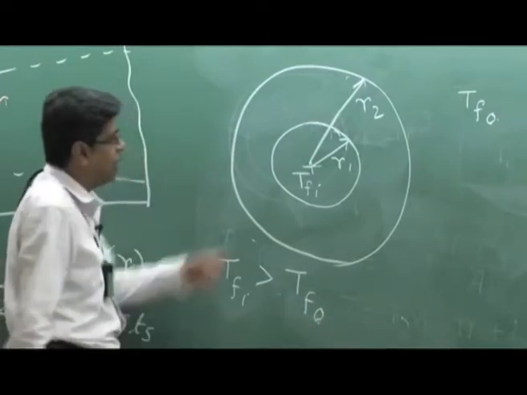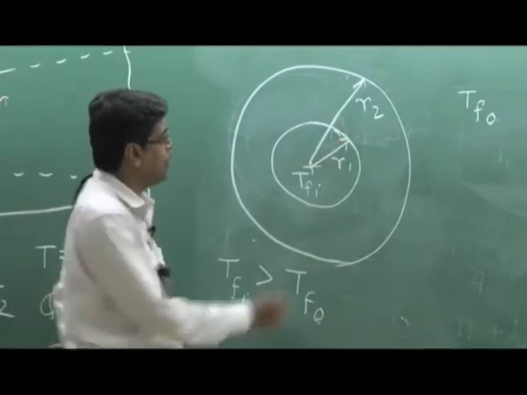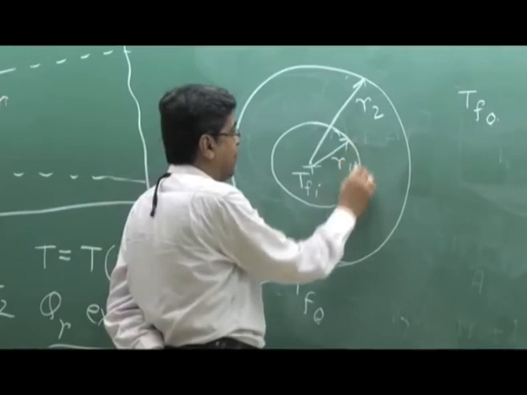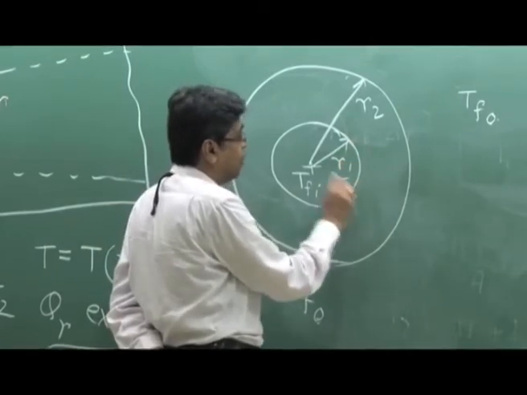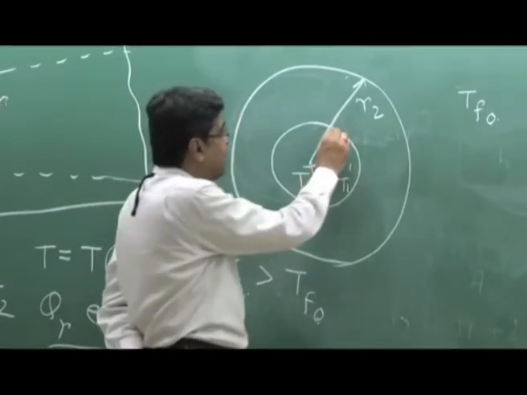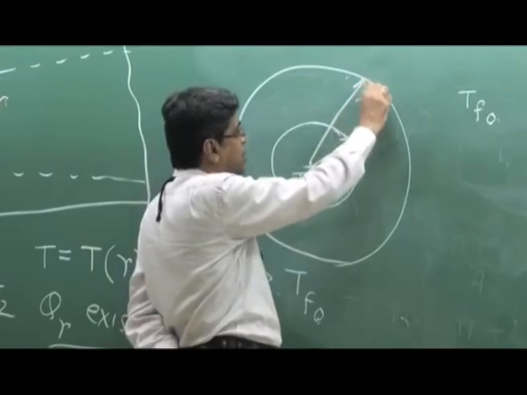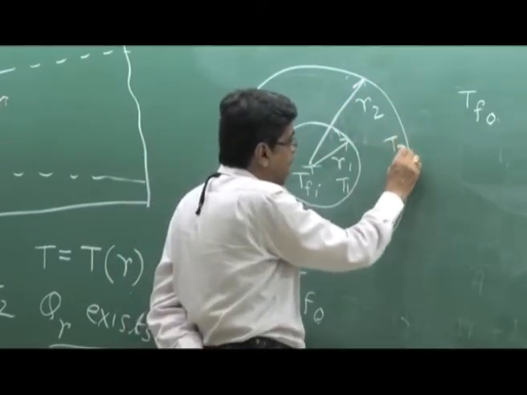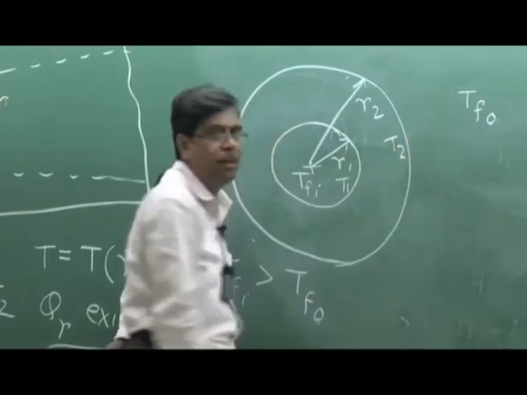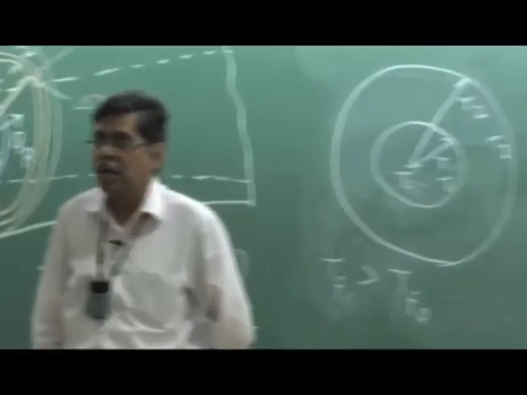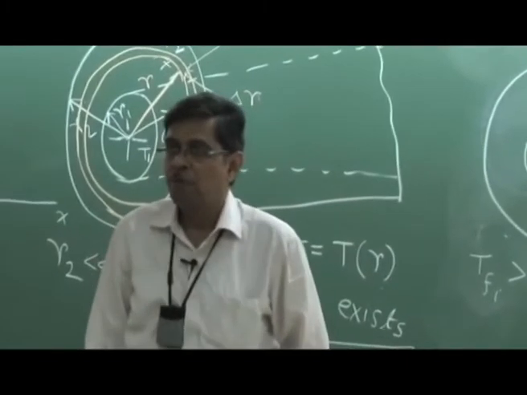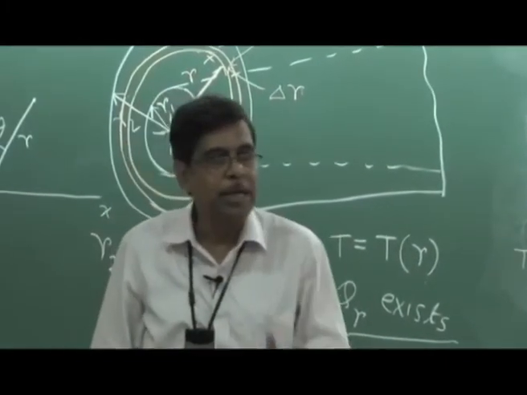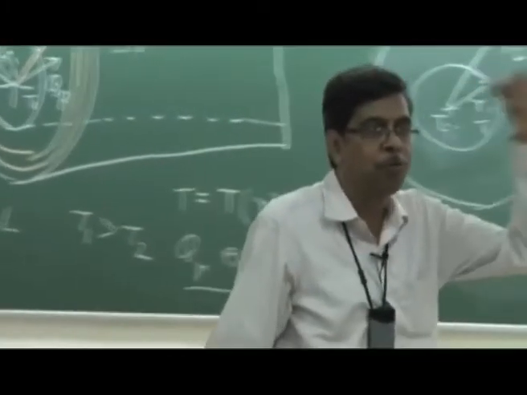Then first by convection heat will come to the inner surface, which will have a temperature T1 that is not prescribed, and then heat will flow by conduction to the outer surface, which will attain some temperature T2, and from T2 by convection it will go to the outside fluid TFO. For example, heat is being lost from a hot fluid flowing through a pipe.